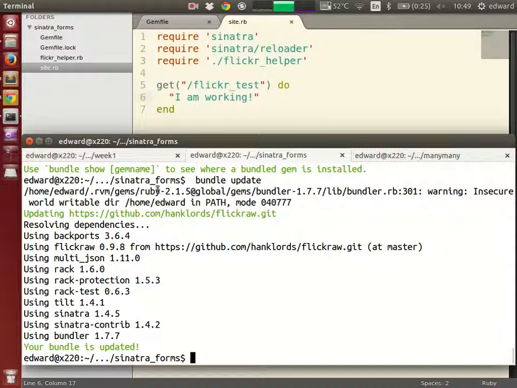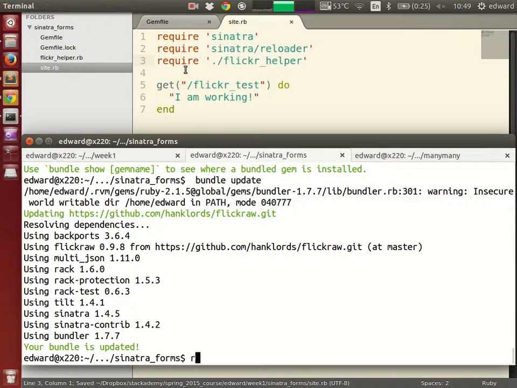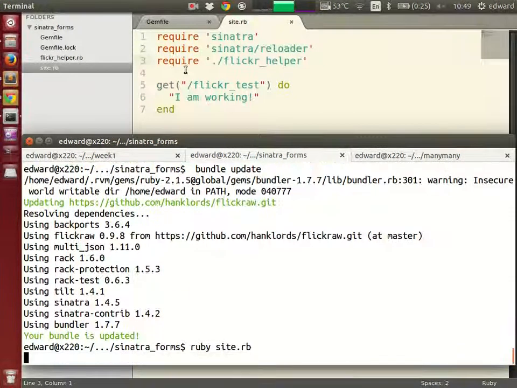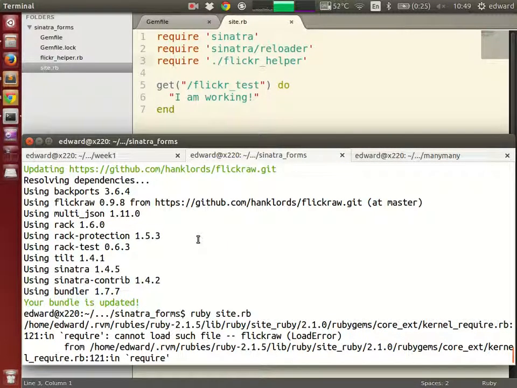Okay, if you don't have the Flickr helper yet, comment out this line for the moment. And if you do, don't comment it. But if you run ruby site.rb, oh, cannot run Flickr. That's weird.